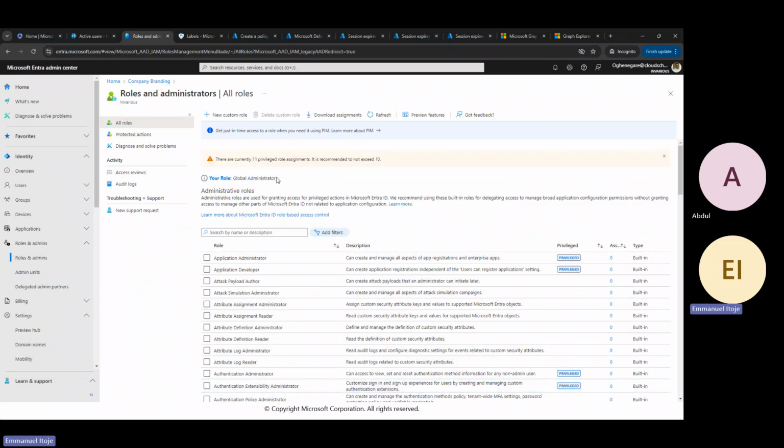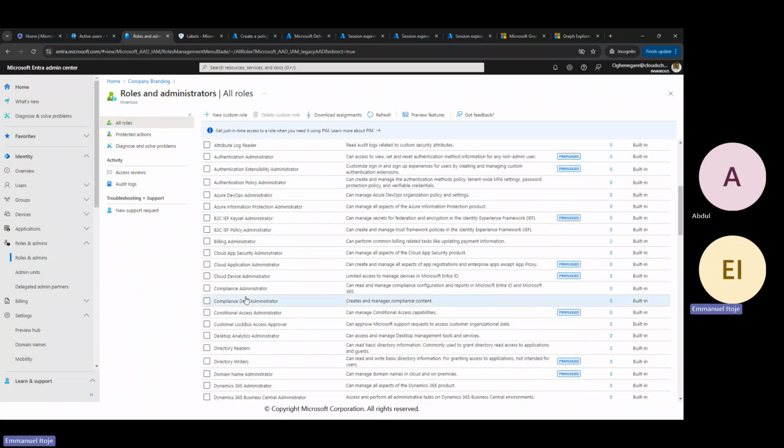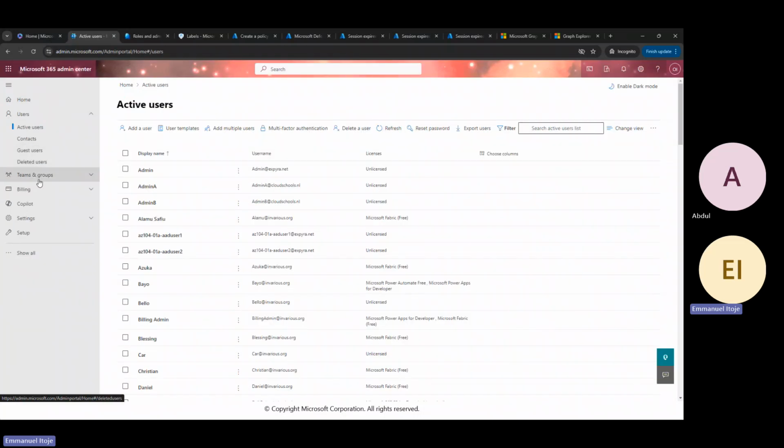You will see your own role that you're currently signed in with. Then it gives you the privileged roles assignment that you currently have. Then you're able to see granular detail. So here it is more detailed, more granular compared to the Microsoft 365 side.